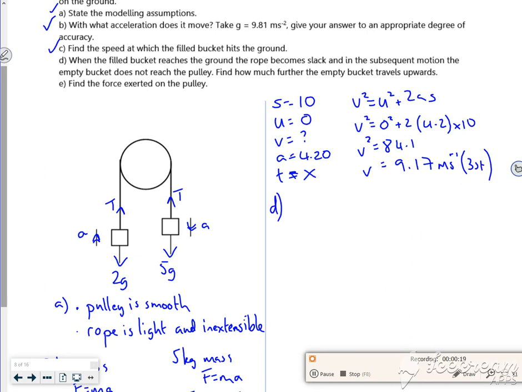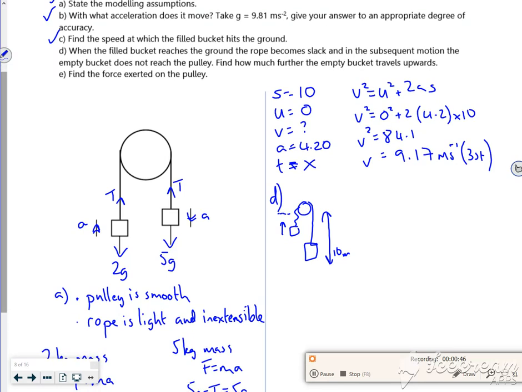So you imagine, so there's your pulley, that one's dropped 10 metres and it slams into the ground. And the other one is still moving up. And then at some point it just stops. So at this point, the point where it's kind of just moving up, it's as if the string has been cut and it's not there. So it's like a free fall thing. It's like a projectile being fanged up.